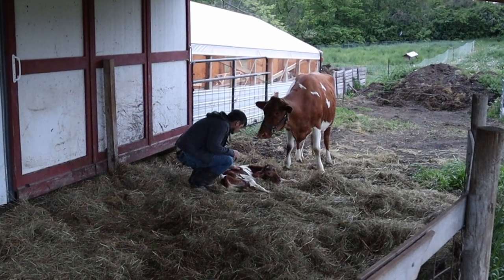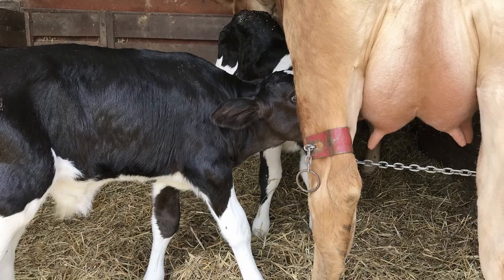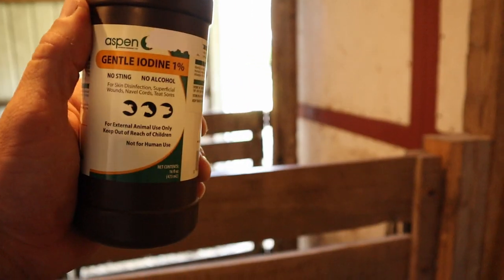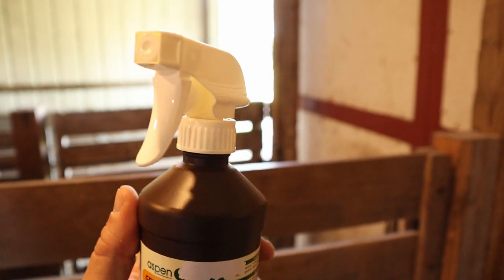If you've got a calf that's down and needs an energy boost, have some extra electrolytes on hand. The main thing to watch for is scours - really bad diarrhea. I've never had a problem with calves that came from my own cow, but calves I've brought in I've had problems with it and lost a few. One thing I read is to mix apple cider vinegar with milk and give it to the calf. You're also going to want to have an iodine solution on hand for your calf and your cow in case they get a cut or something gets infected.